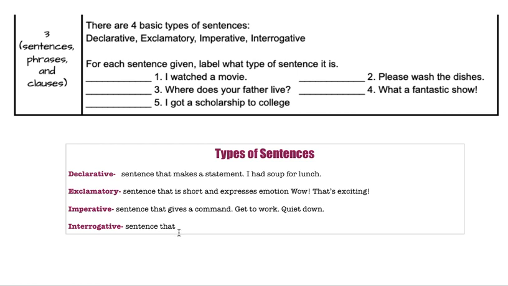Now, interrogative. This one is kind of a fun way to remember it. My family has, for some reason, been watching Criminal Minds like crazy the last couple days. And always on Criminal Minds, at some point, they've brought somebody into a police station and they put them in a room, and it's called the interrogation room.